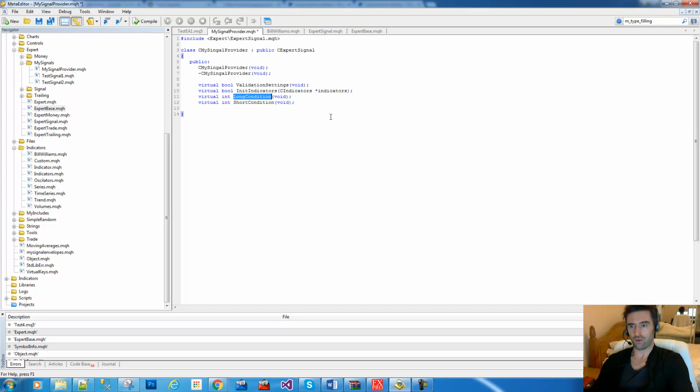So you could also have two signal providers, both running at the same time, both providing signals. One could be providing a long condition, one could be providing a short condition. They may cancel each other out. So rather than just returning a yes or no, it will return a weighted number, which will also work with the rest of the signal providers inside the system. So let's quickly flesh these out. Don't really want to do anything with these.